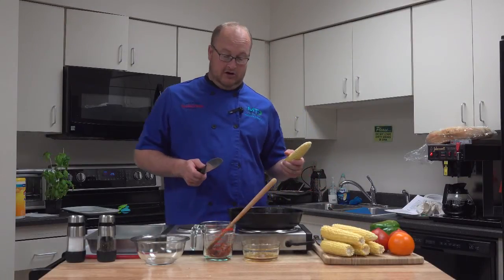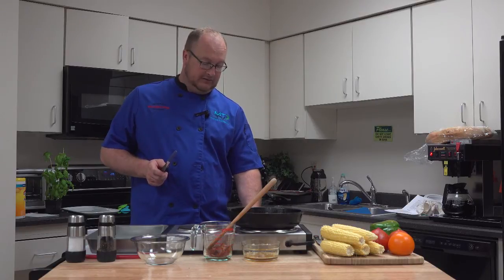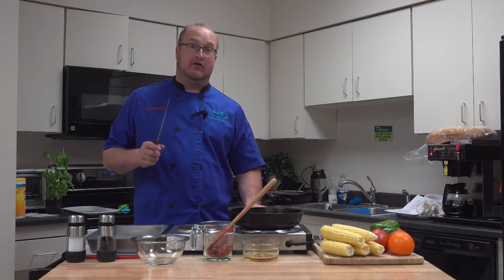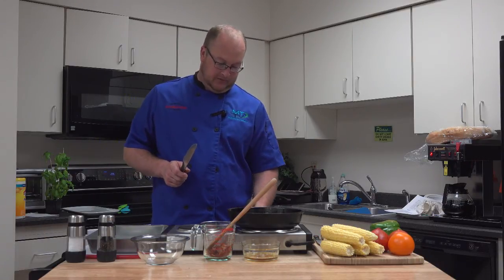Now we're going to start on our corn dish. This is going to be a super good dish. It's a sort of rustic cream style corn, bumped up, beefed up a little bit, and it goes excellent with the potato dish. I've got my pan on about medium.